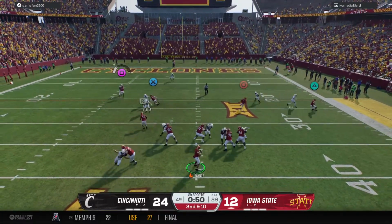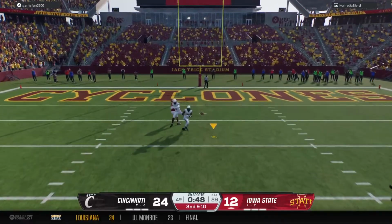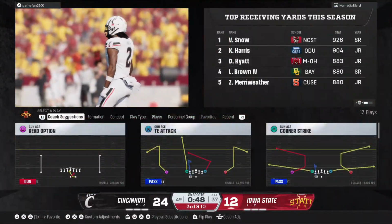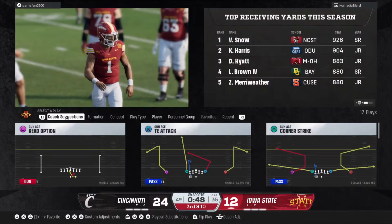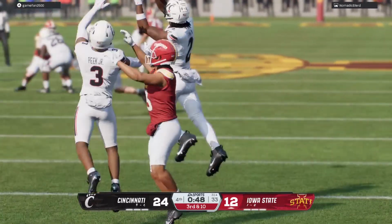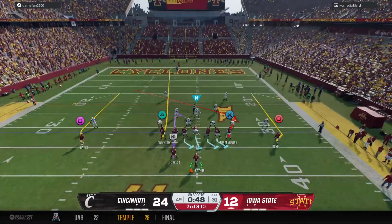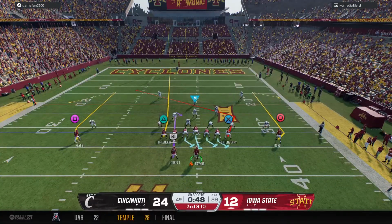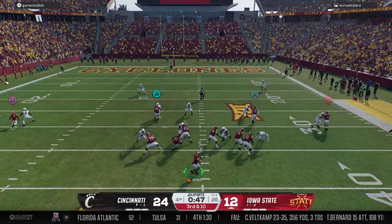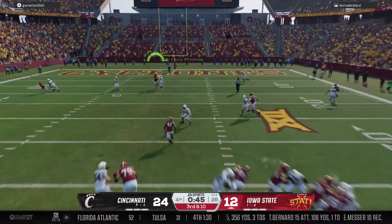Back to pass on 2nd down. Oh, he loves to fire downfield. He got his hands on it, but couldn't hold on to it. And what a time that would have been for their first pick of the game. Got to give this defense a lot of credit because even down to the last seconds of this football game, we're seeing outstanding effort. QB taking a shot down the middle of the field. There's a defender swatting it away. They have had this quarterback's number all game long, and that's why they're winning this game.